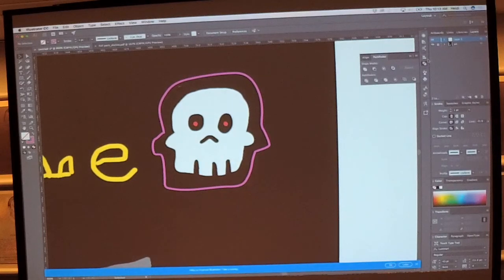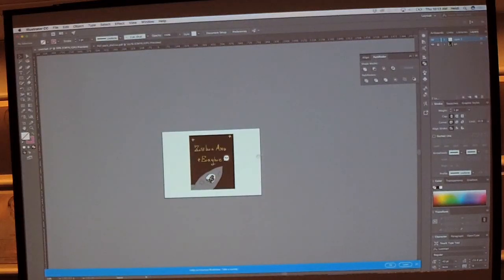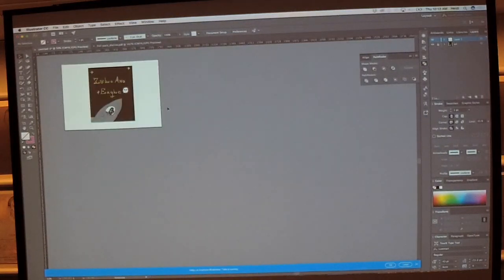Sometimes I just export it as a PNG. Especially if you're building a PDF out of Illustrator, it's nice to have multiple artboards because that makes multiple pages.